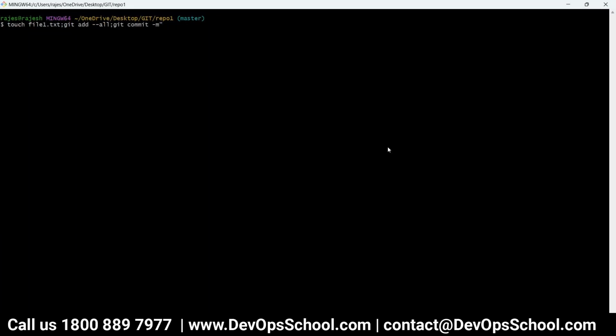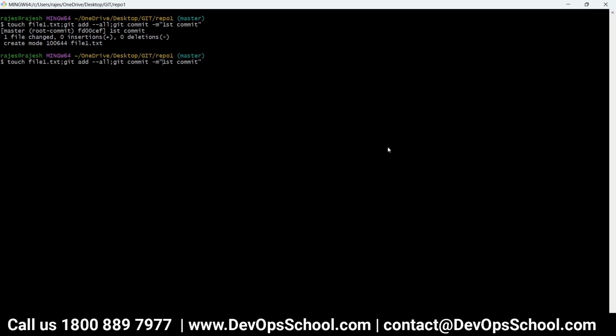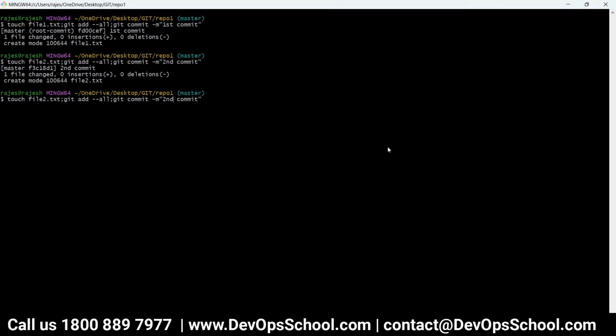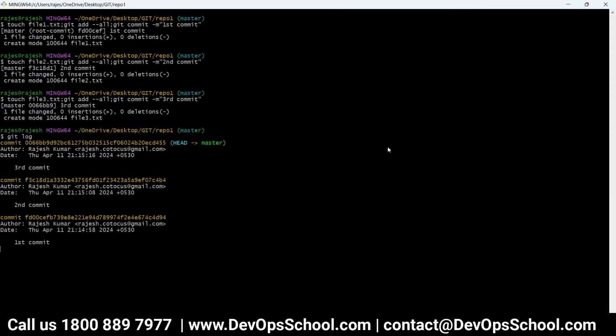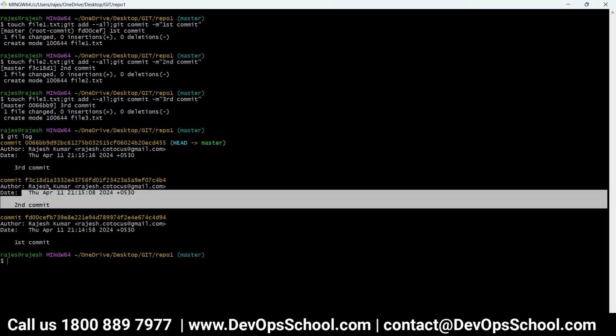This is my first commit, this is my second commit, and this is my third commit. These are fake commits I'm creating just for visualization. Now if you see git log, I have three commits: first, second, third.